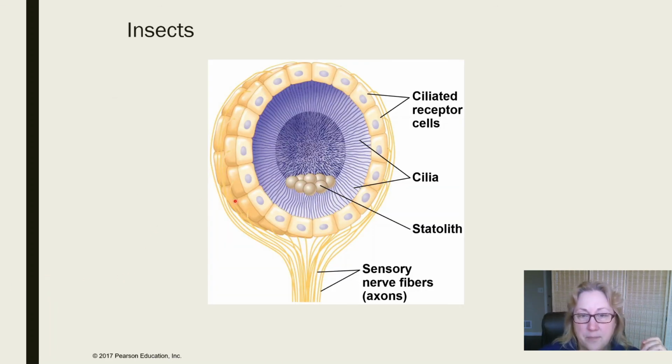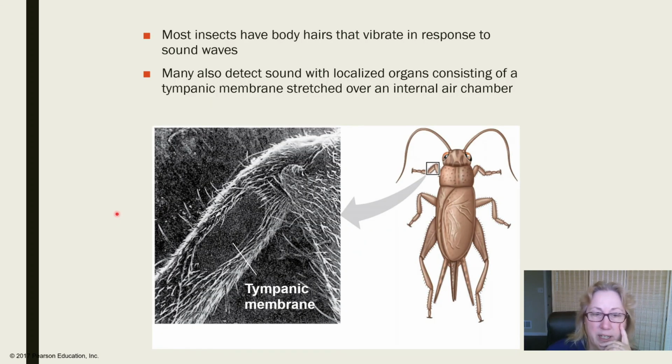So in insects, they have these small organs inside their body that have cilia pointing inwards and little statoliths, which could be made out of calcium or some kind of mineral. And then as they tip, the little statoliths would move around, and wherever they're deforming the cilia, that would tell them which way is down. So very simple kind of proprioception, which way their body is positioned in gravity.